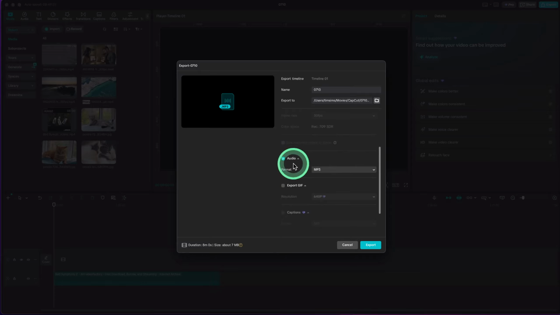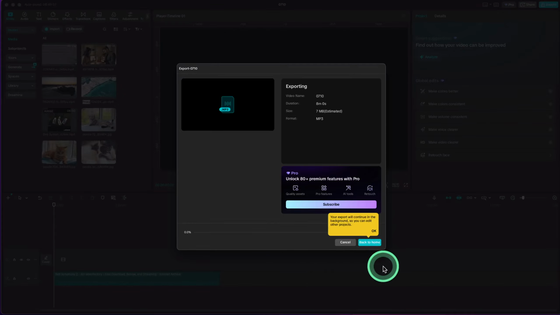Next, choose the MP3 format as your export format. MP3 is a widely compatible format that works with most devices and software, making it a reliable choice for nearly any purpose. Before finishing the export, you can rename the file if you'd like, and select the folder where you want it to be saved. This is helpful if you want to keep your projects organized or assign a name that reflects the content of the audio. Finally, click Export to save the audio file as an MP3. After a moment, your audio will be ready, and you've completed the process without needing to upgrade to CapCut Pro.